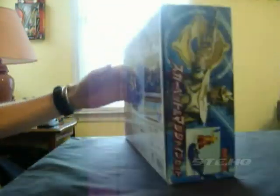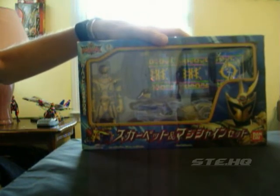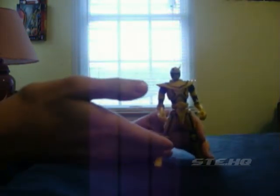Japanese imported — exclusively from Japan. This figure did not come out in America, which is a shame. Because if you can actually see this, those are the American figures. That looks like what Japan usually does — takes American figures and puts them in Japanese packaging. I'll go ahead and open him up so you can have a better look. Solaris Knight is clearly the best figure that Bandai of Japan actually created for their Power Rangers Mystic Force toy line.